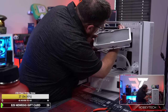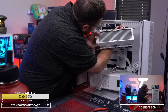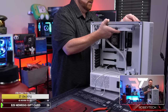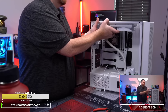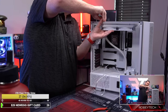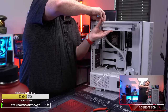Okay, so this can go right here. This should be, actually, it looks like it's gonna be fine, guys. Looks like I can hide all the cable up there. Wow, that works great. And all sorts of room. Okay. You can't see any of that cable. That's cable I don't have to worry about on the other side. That's what we want. We want the build to look clean.